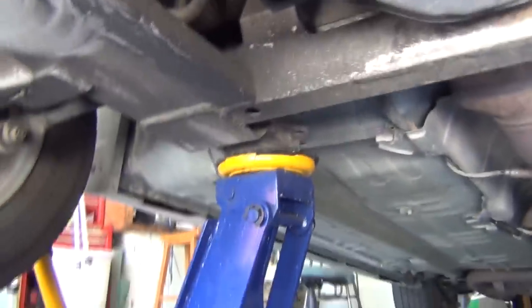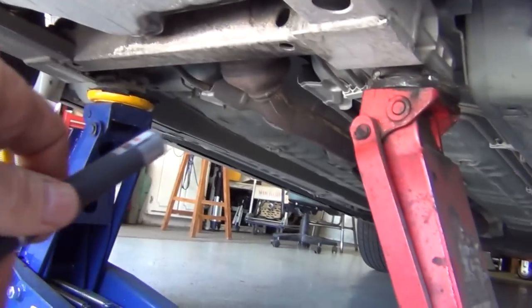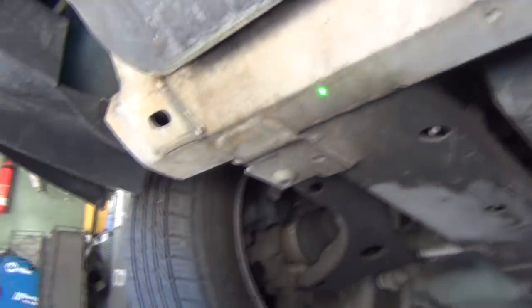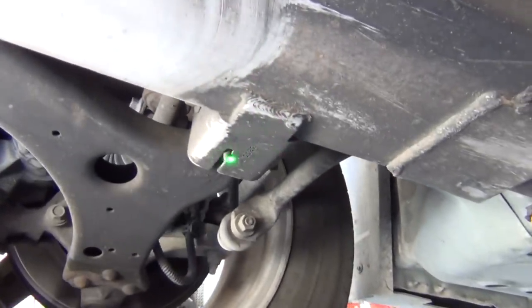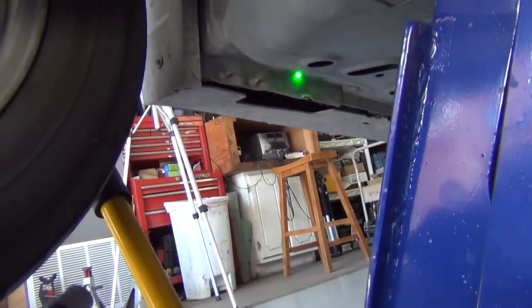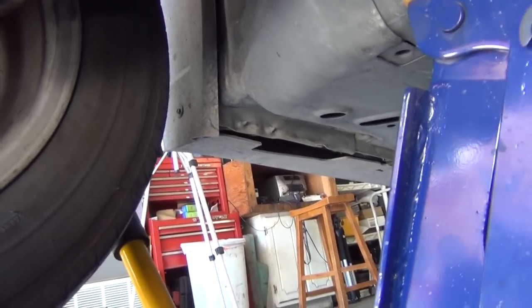So that's where I like to jack these up from. You have all of this frame surface - there's a lot more places you can jack a car up from the front. All of this all the way across here is fine, all the way down this side you can jack up any of this. And again, you can do the pinch welds - you get the little scissor jacks and they fit the pinch weld. Let me show you one of those and how that interfaces.